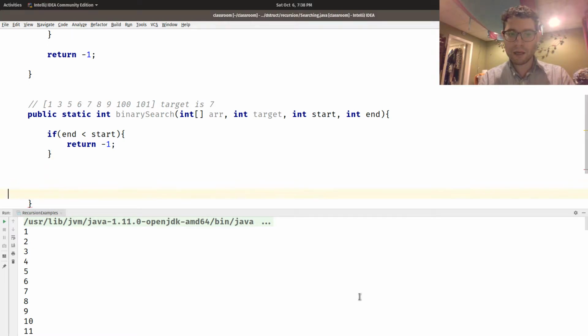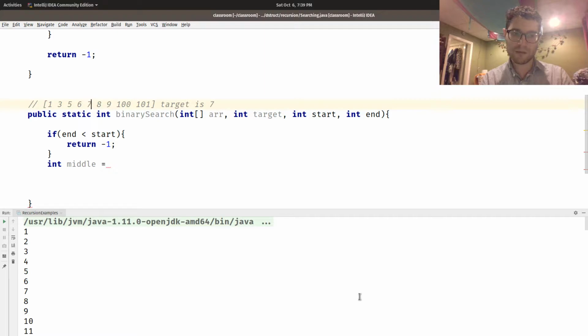The other base case is we need to calculate what the middle index is. So back to that question: int middle. How do I figure out what the middle index is? Well, the middle index of this was pretty easy to find out. There were 9 items, 0 through 8, so 8 divided by 2 gave us 4.